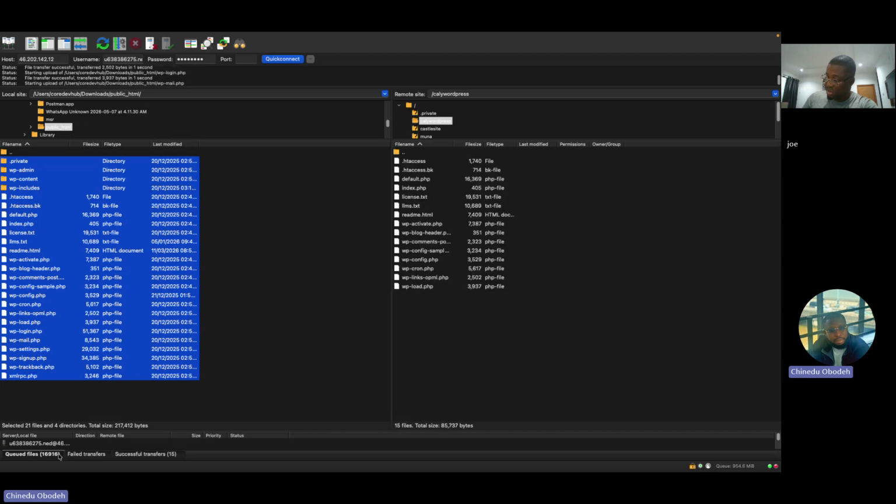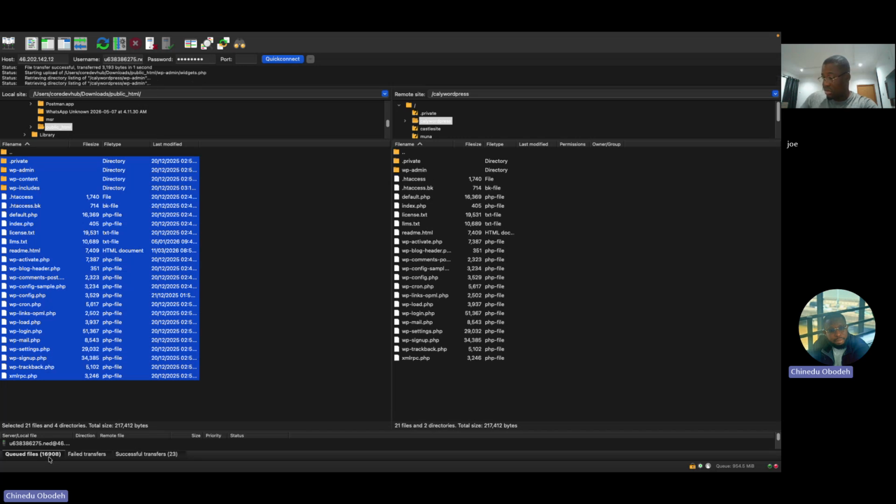Now you can look at it now. You can see the number of files queuing up below here. Now in here, I have over 16,000 files. So you can see it, queued files. It's still calculating. We have about 16,000 plus, right?